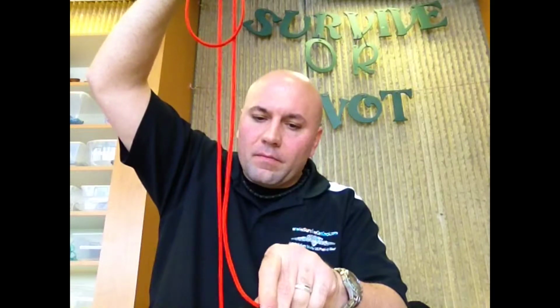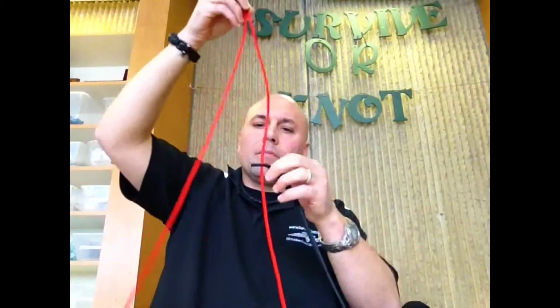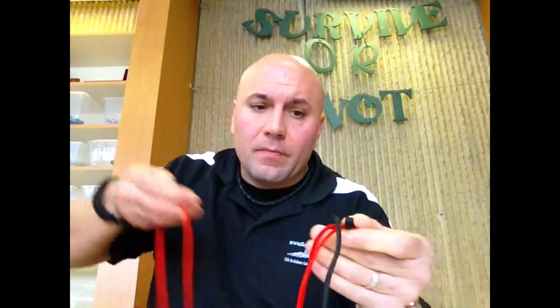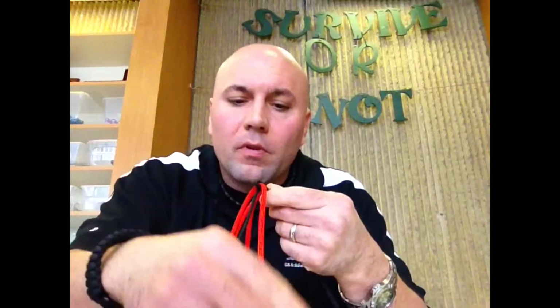So we've already gutted our red. When I half my cord, I've got a little loop right here. So I'm going to find the end of the red and slide it down through that loop, all the way to the middle. Then I'm going to take my bottom black rope and drape it over top of my two red. I'm going to take my bottom red rope and feed it over top of the black that we draped over and through the loop.